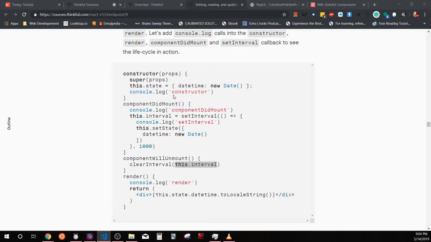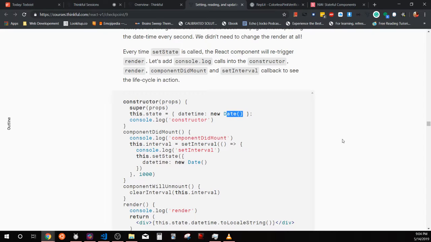So you're trying to use the constructor. Yeah, but I think the reason they use this constructor is because they have date time, new Date. I think that's what grabs it. But what is the super function doing on line 5? Is that part of the syntax? It is, yeah.